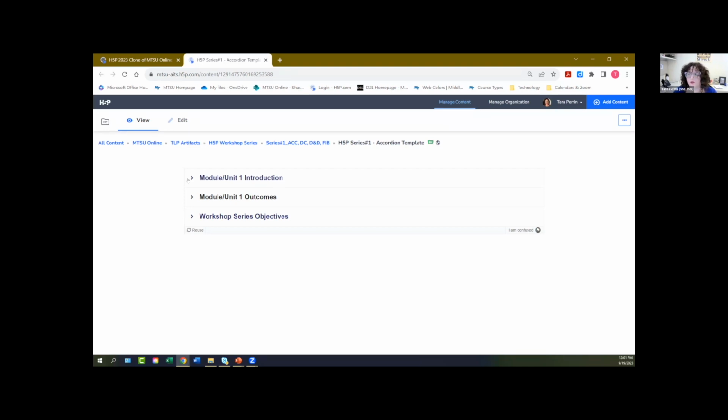That was one of the ways that an accordion was used, but there are multiple ways that you can use it. I've also used these for some assignments that have a lot of instructions, maybe because it has to do with, for example, coding and things like that. Anywhere that you have an HTML box in D2L, you can embed an H5P. So it could be a descriptive box, an assignment box, a discussion box, it could be anywhere. But that is accordion.